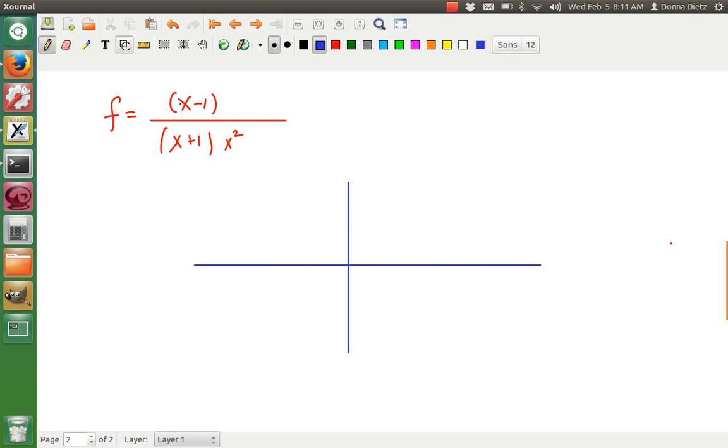Okay, we have a root at x equals 0. And we have an asymptote at x equals 1. We have a 0, x equals 0. We have an asymptote at x equals -1. But that's going to be kind of messy to draw, so I'm going to just stretch this out a little bit. Okay, so now what do you do?